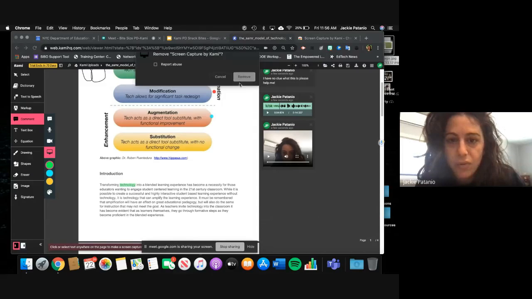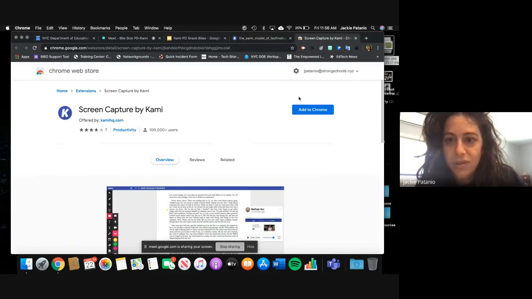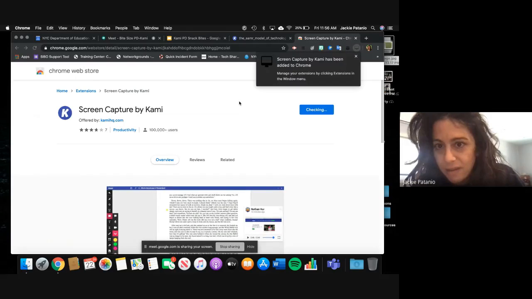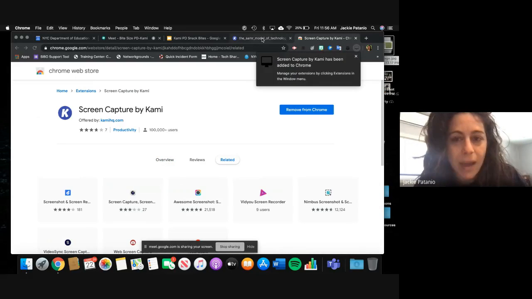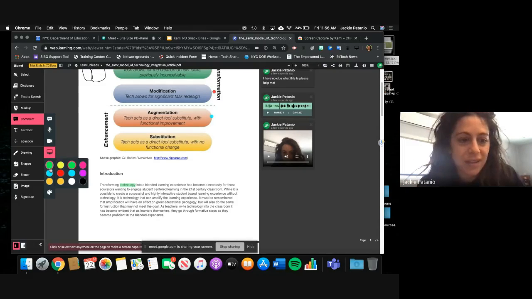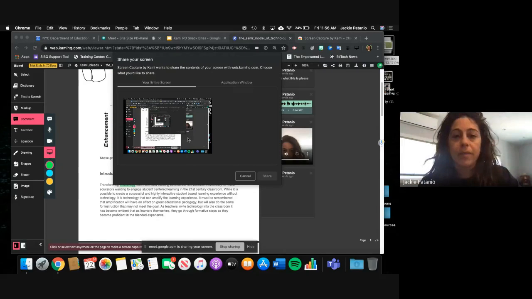You know that I'm going to get this to work. So I'm going to remove this and I'm going to reinstall it because I really do want to show you what it looks like. We're going to reinstall this. I love when these things happen. It's good to show because sometimes when your extensions aren't working up top, it does help to kind of kill them, remove them and then reinstall them. Let's see if that does anything for us. Here we go. Okay. So all I had to do was uninstall and reinstall.